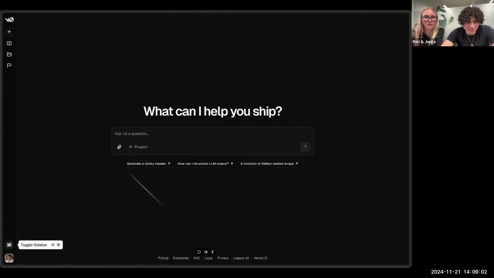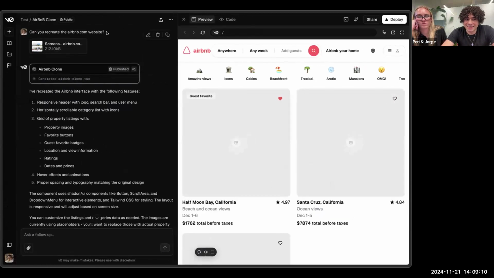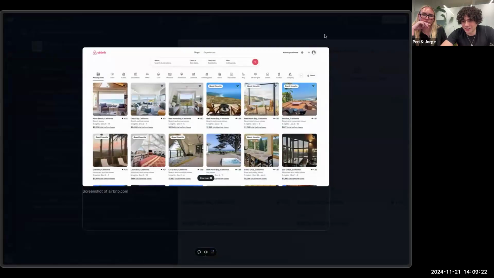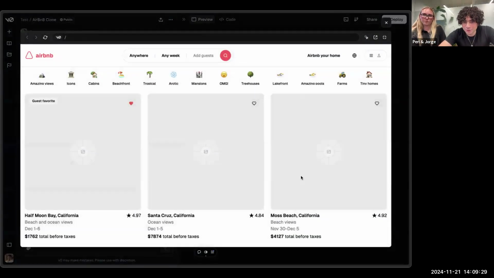On the topic of image recognition, lots of times you are trying to emulate a website or simply something hosted on the internet. So opening up this chat, you can see I didn't attach a picture. Instead, I just called out airbnb.com. V0 recognized that URL in the prompt, and it went to Airbnb and took a screenshot of that page. With that screenshot that it automatically put in there, it decided to recreate Airbnb. And if I full screen this, you can see a pretty true to form Airbnb clone of their landing page.